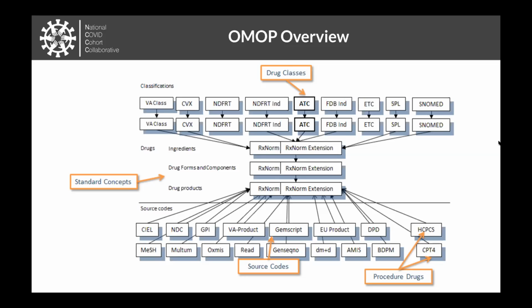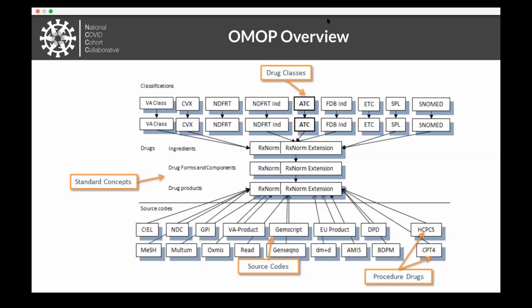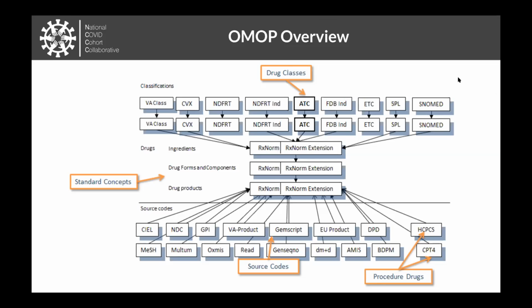And then on top of those drug ingredients, we have all these drug classes as different ways to classify drugs. So there's a lot to choose from there, especially when you're performing some sort of analysis. Occasionally ATC is a little better at one classification than ETC. As you know, they can be a little subjective at times. So we've tried to incorporate as many as are out there to help understand how drugs could be grouped together.